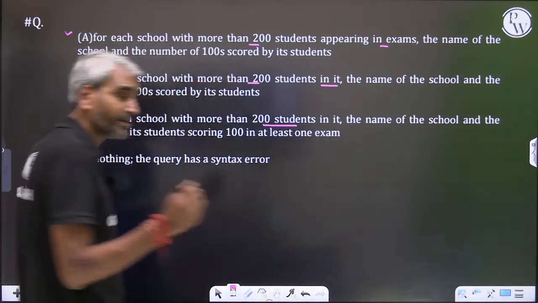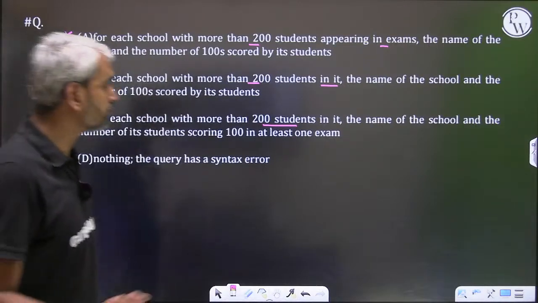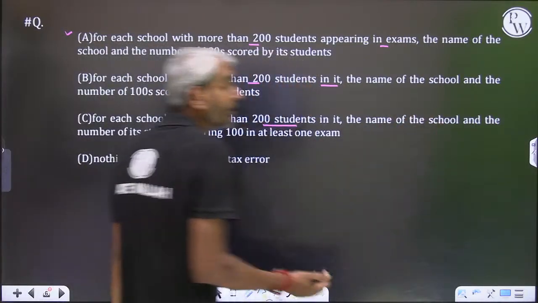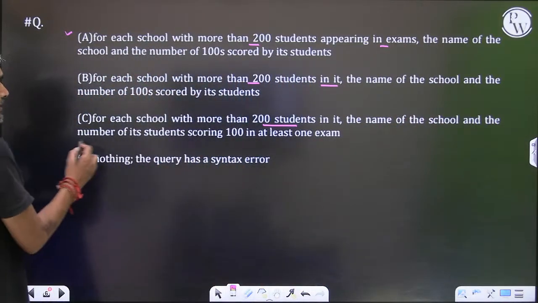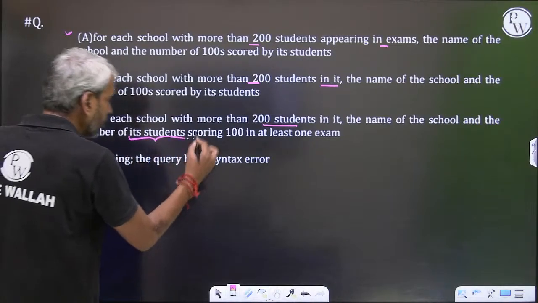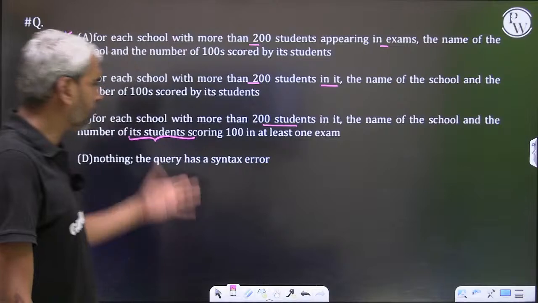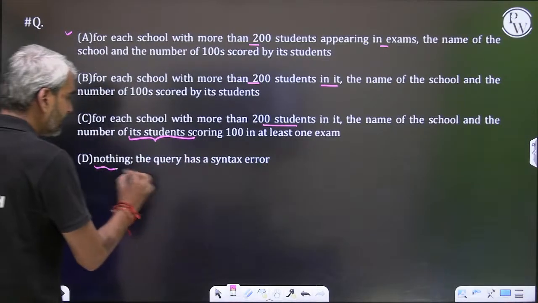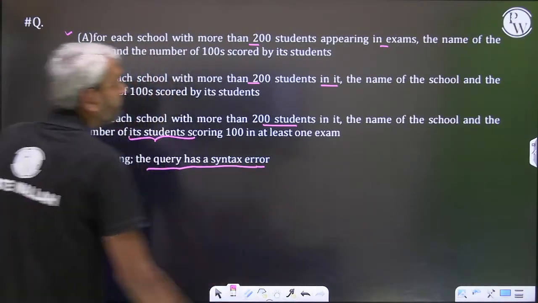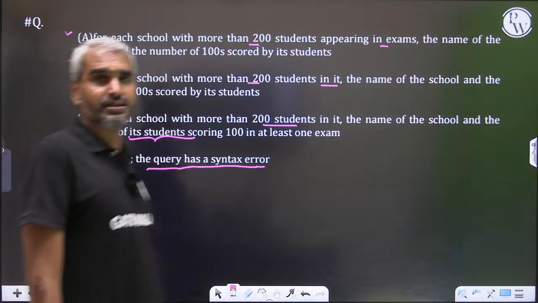Again, the number of students is more than 200 in the school, and the number of its students scoring hundreds in at least one exam. The fourth option is nothing: the query has a syntax error.